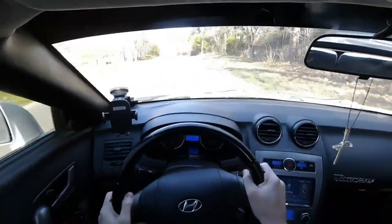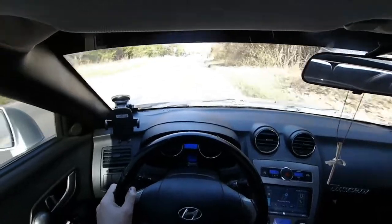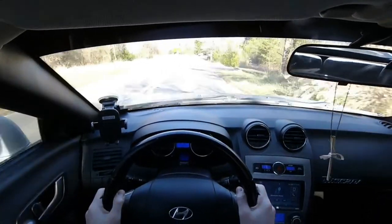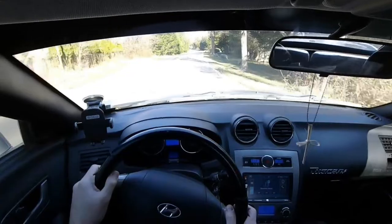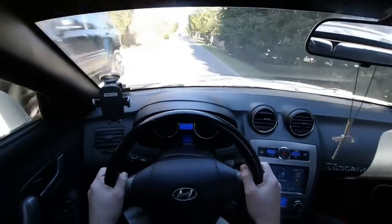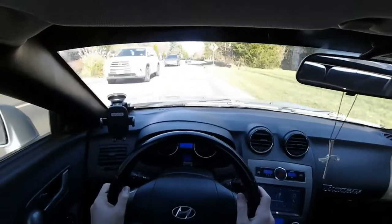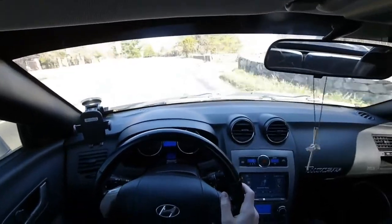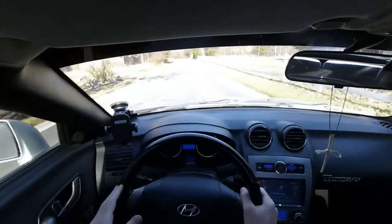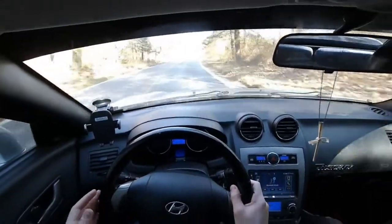The one thing I'm not really a fan of is it auto-upshifts in manual mode. So if you rip it all the way out, it will auto-upshift, which is kind of annoying. A lot of cars will do that just to preserve the life of the transmission — it's a little bit past redline. Redline's about 6,500 RPM. Having a big hatch, when you go over bumps you don't so much feel it as hear it resonating in that open hatch area. The steering feels nice — it has a very nice heavy elastic feeling, a little bit more of a relaxed feeling. It's not darty, but it's very predictable and linear.